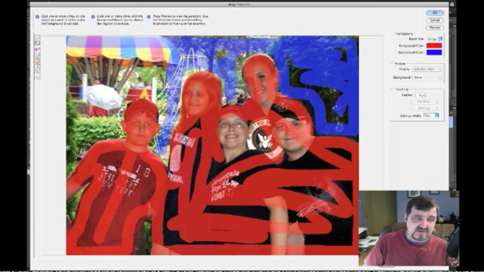Come down in here. You know, and I just kind of go around the folks here the best I can. Here we go, like that. Go up, go over, and back. Now, lower your brush size down a little bit because you have to make sure, like I said, we have to make sure that we get into these places. So let's get in here the best we can.